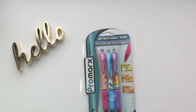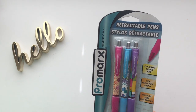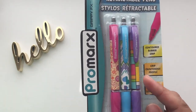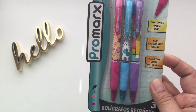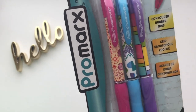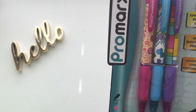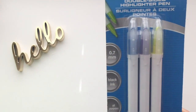From the school or office supply area, I got these retractable pens — Stylos by Pro Marks. I haven't used this brand before, but it does remind me of the 70s, especially the Partridge Family Bus design — shows my age, I guess. These are 1.0 millimeter, and if I'm not mistaken, one is in pink, one is in blue, and one is in purple. At least that's my hope, because they showed it on the packaging.